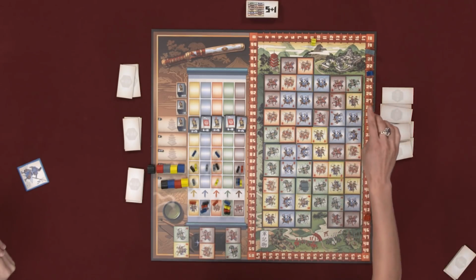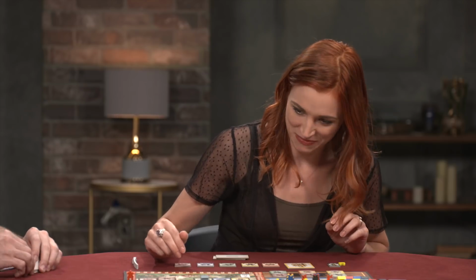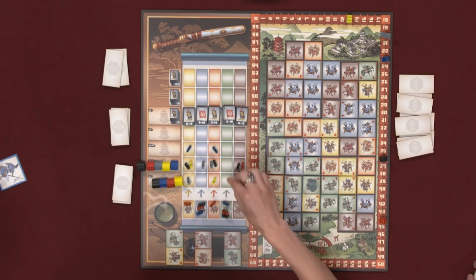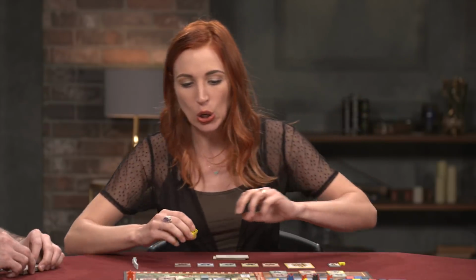All right, so I'm going to take 4 VP. Why am I so far behind? I guess because I mentally gave up last turn. Okay, and then I'm going to go 2 forward in the green. This gets me my stronghold.